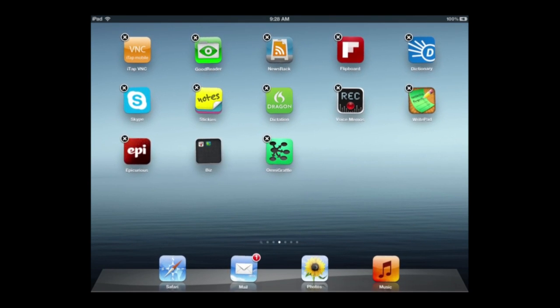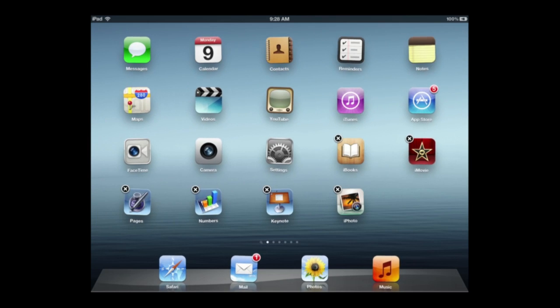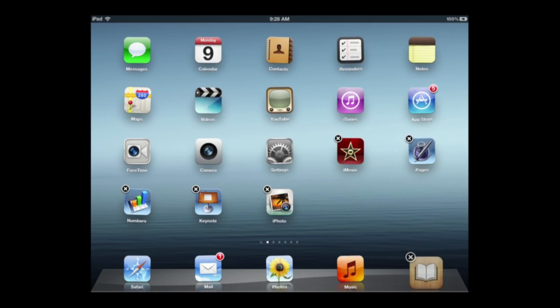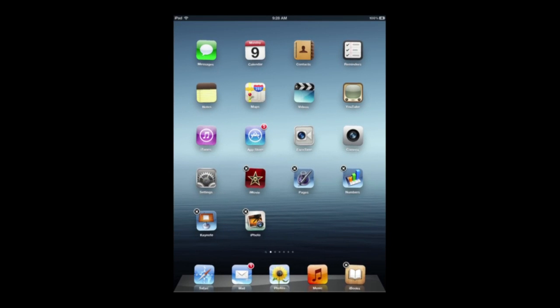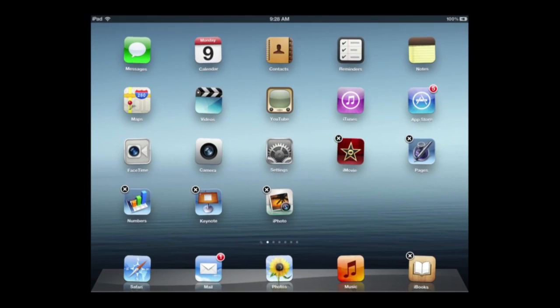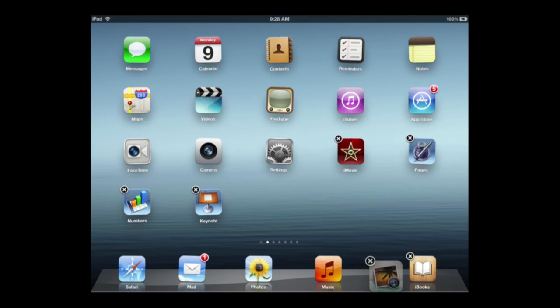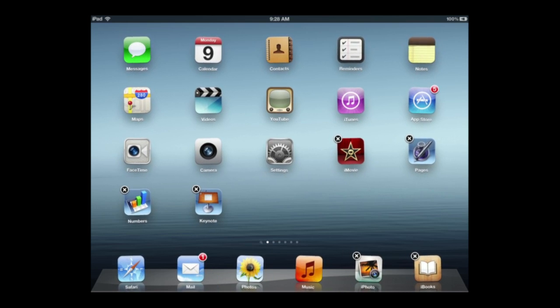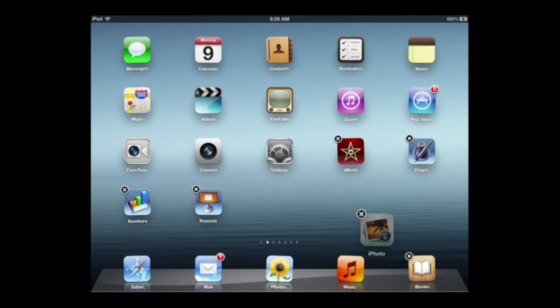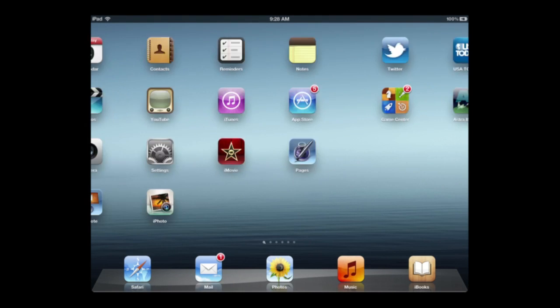And you can also drag apps down into the toolbar below. So on the iPad I've got some more space here. I can drag in another app like iBooks here into that space below, and it will stay there even in vertical orientation. It kind of compresses it a little bit more, and you can see I can actually fit up to 6 apps here at the bottom, and I can drag them out as well. When you're done arranging your apps, just simply tap the home button once and all the jiggling will stop, and you're back in normal mode. Your apps are set anywhere they want.